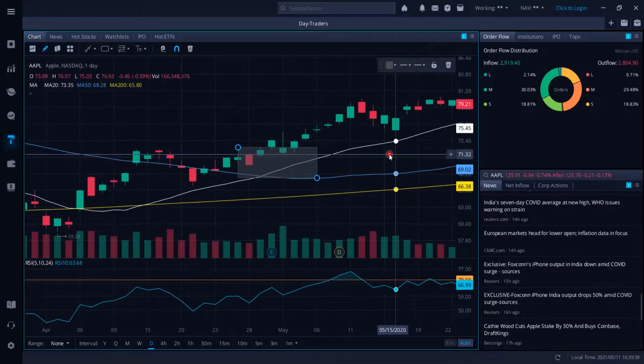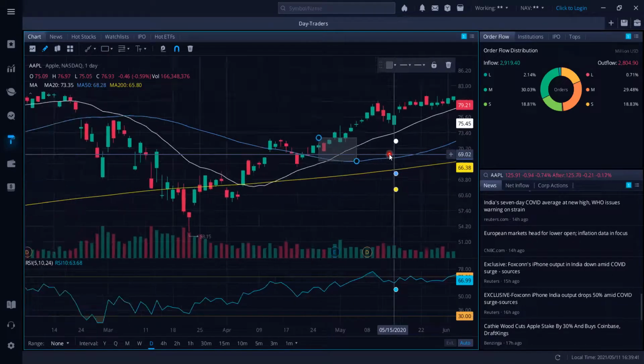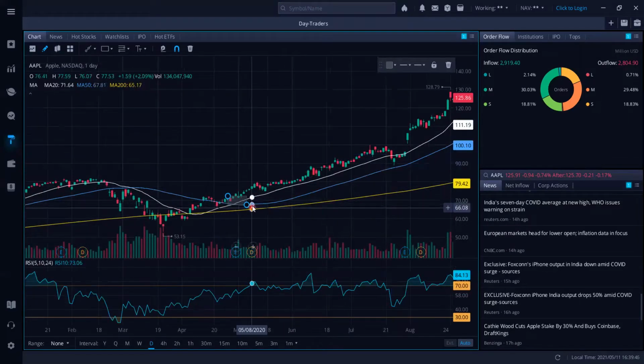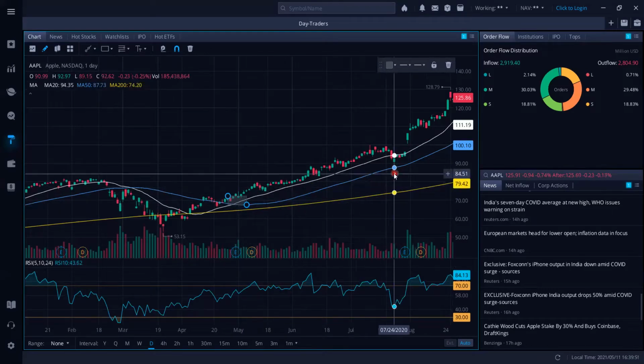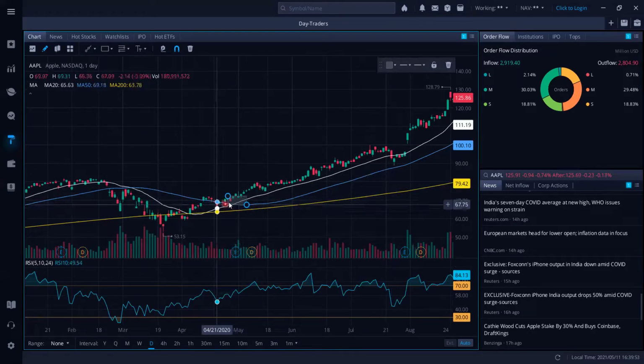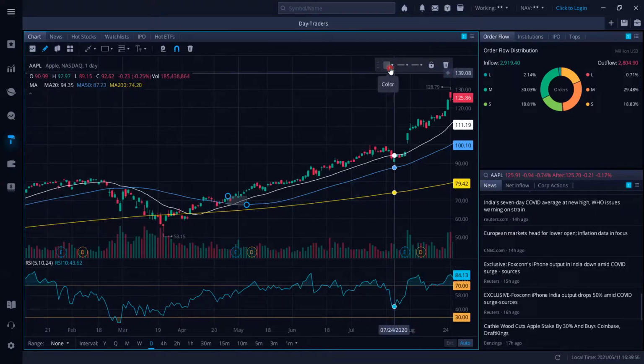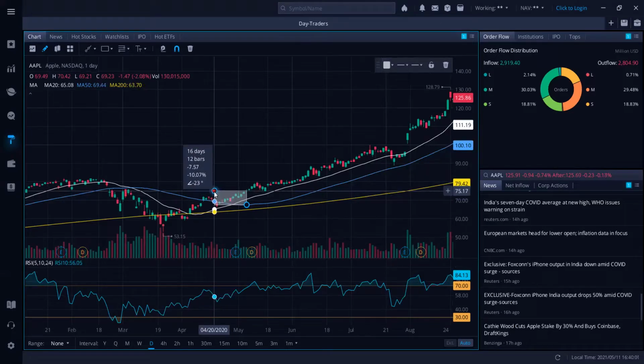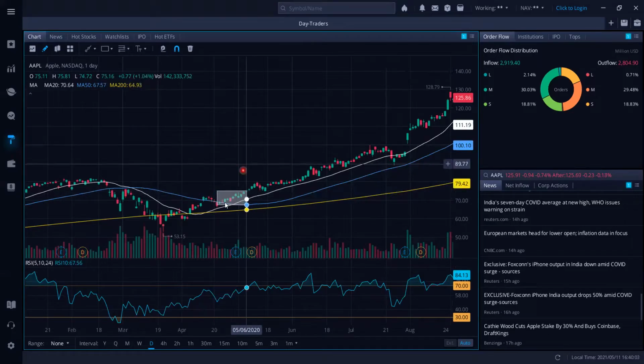A lot of traders will be looking for their entry point somewhere around here, because look what happens after, right? The 20-day crosses above the 50, and then look what we got. So a lot of traders will find their entry point somewhere around this area here. Let's highlight that. Somewhere around this area, a lot of traders are going to find their way in. So you're taking your way from a 66 to 79 about right here.